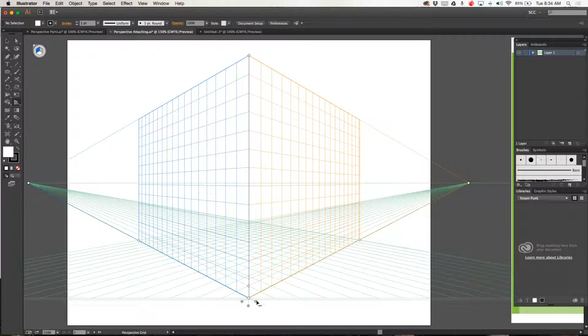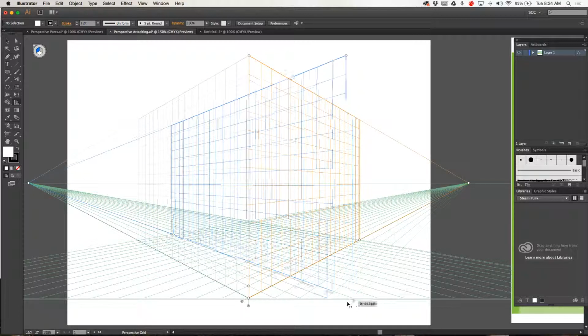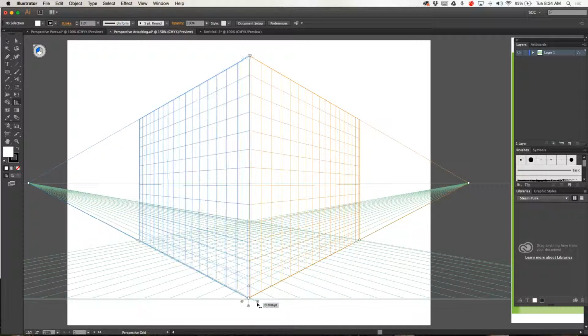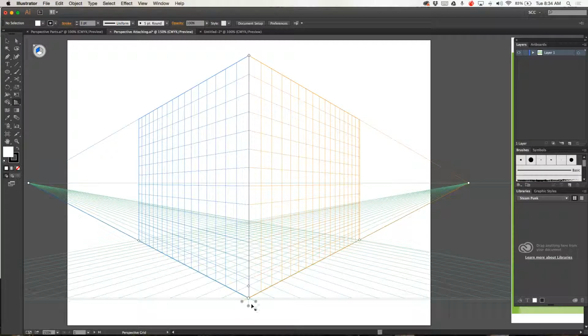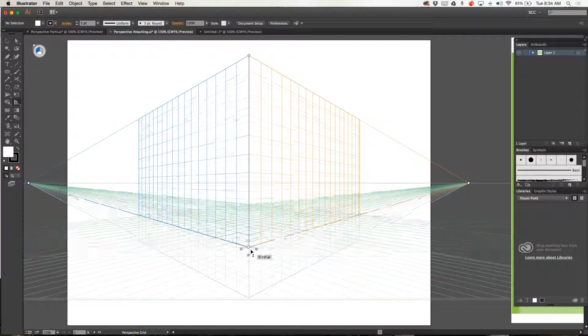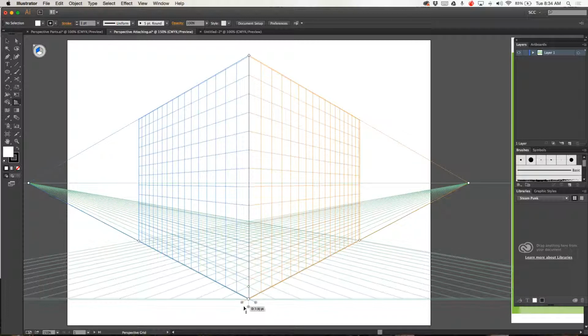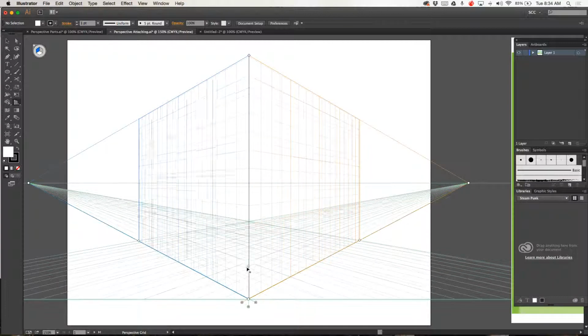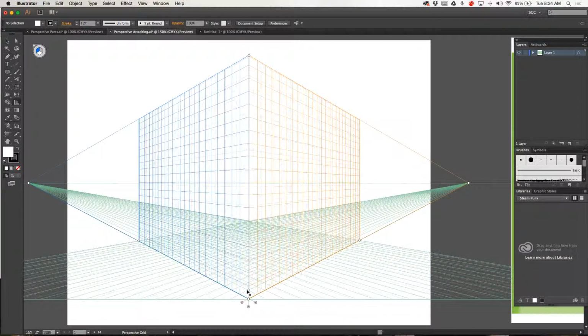You can control each plane individually so you can have overlapping planes. Bringing it up. Bringing the X and Y's up, see the little dotted lines. And adjusting the cell size so I can have large cells or small cells.